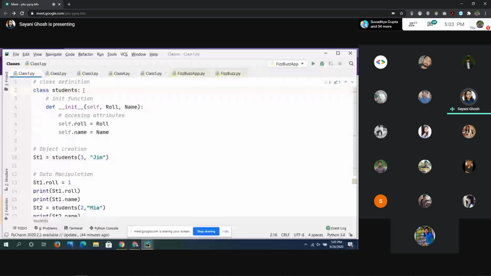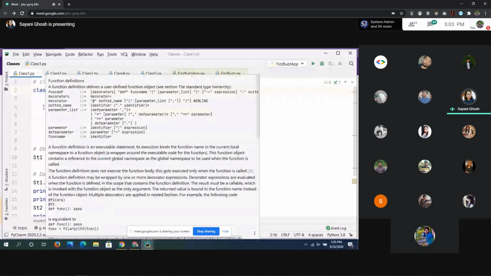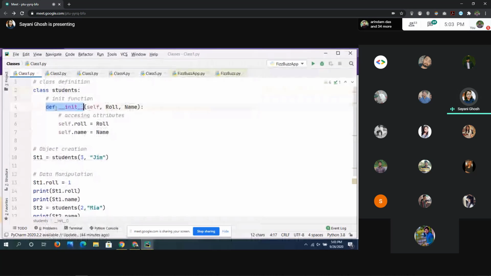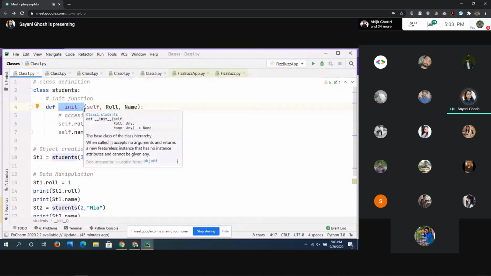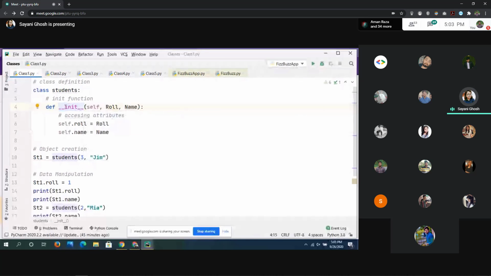After that, we have the init method, or the init function. What is the init function? I have defined the init function here. We have the def keyword, then the function name, then the parameters here, self, roll, name, and then a colon. So this is a function inside the class. Now what are we doing with the init function? As you can see, the init function looks a bit different from general functions. We were just using common names like func or adding or subtracting or multi. But in this, we are not just using the word init. We are actually using double underscores in front and at the back.